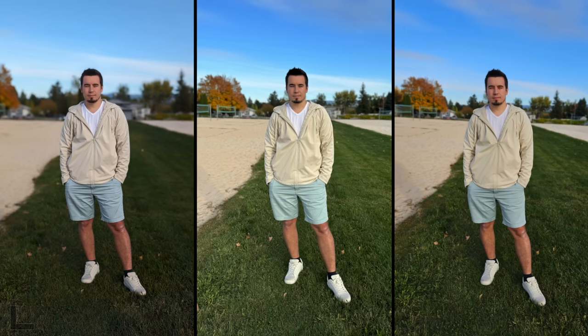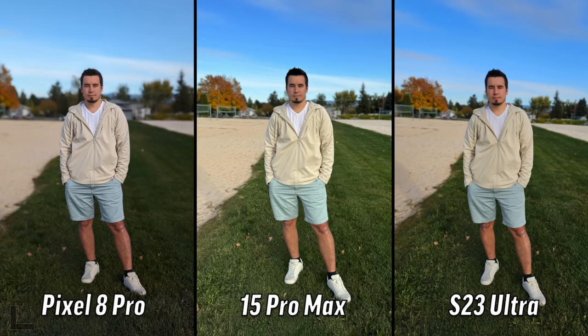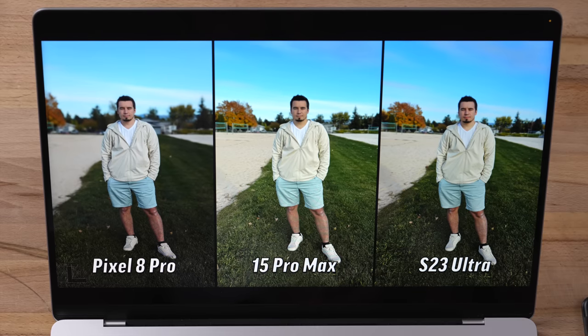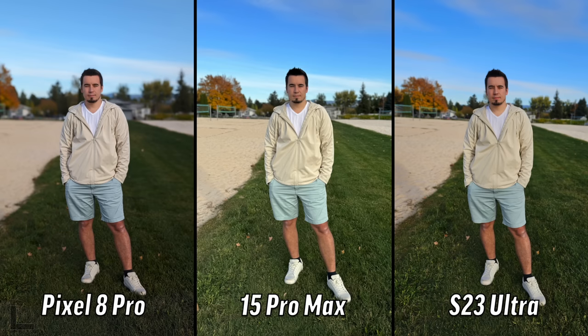Another portrait. I'm going to guess the center is the iPhone. You're right - it is the iPhone. I think what iPhone is doing is exposing more naturally. The other images have a filter - like a Lightroom filter - on them. You can see it's a lot more natural without any purple or warmth. The iPhone just leaves it neutral.